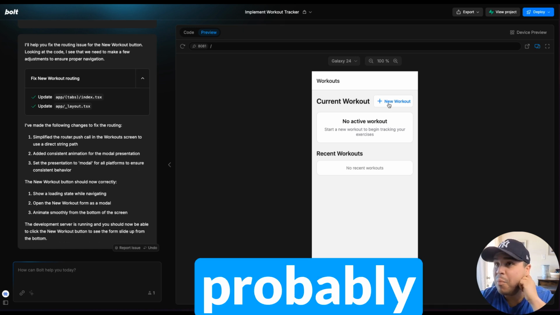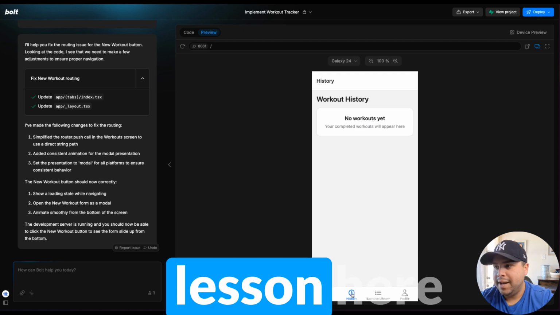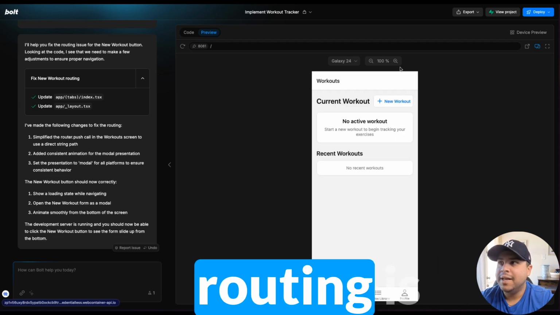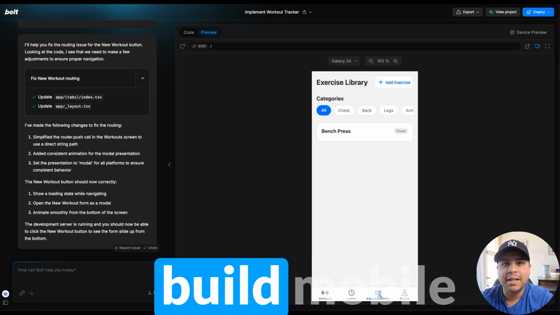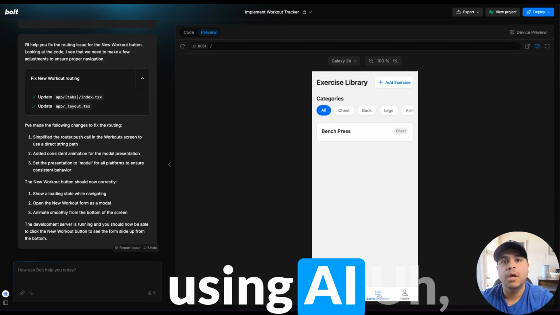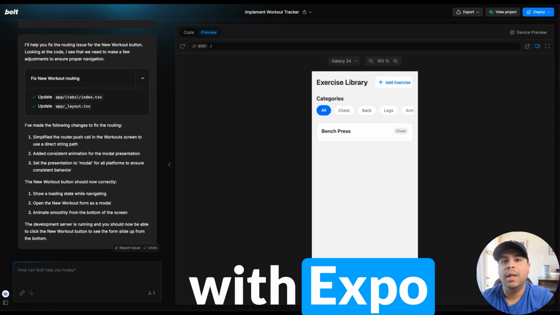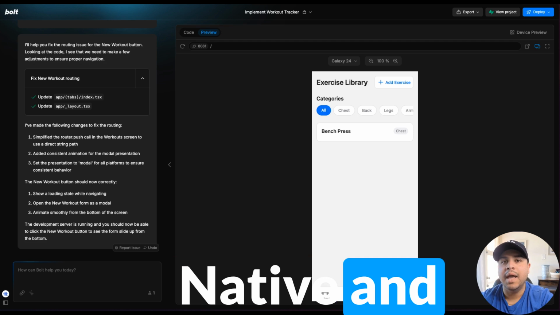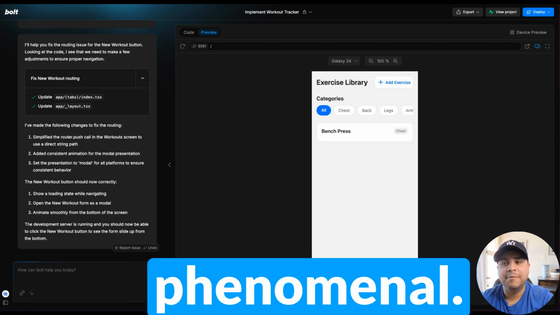I'll probably build it out with time, but the lesson here is not that routing is not working, but more that you can build mobile applications using AI, using Bolt with Expo and React Native and Supabase as your backend. And that's phenomenal.